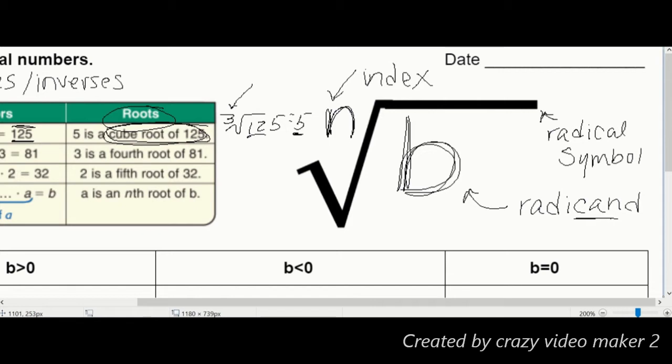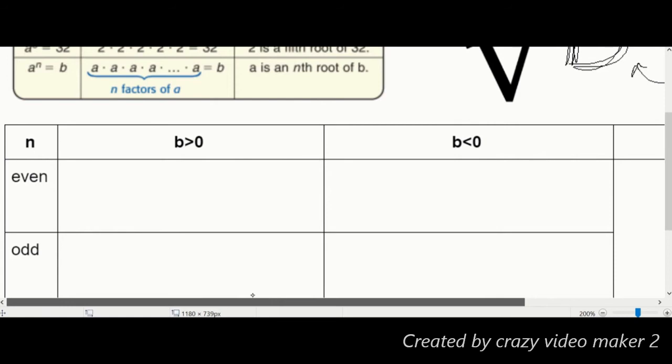Okay, so these are important to know because they'll help us with our chart down here. Looking at our chart below, what they're saying is that if n is even, so when I'm talking about n, I'm talking about that outside number, the number on the outside of our radical symbol. So if I had an even number like 4, let's say. 4 is an even number. We have 2, 4, 6, 8, all evens. Another one, 2 times 2 is 4. If we took 32 as our number on the inside.